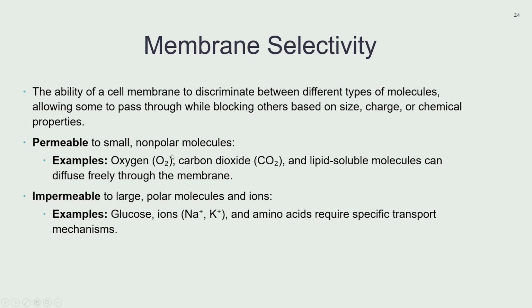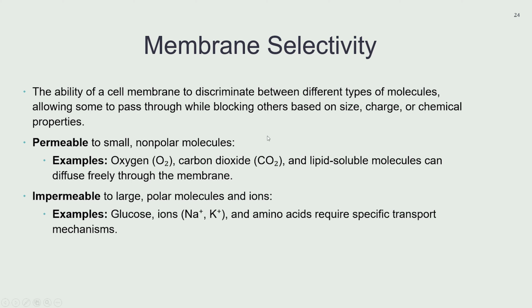Now, there are substances that freely enter into the cells, that the cell membranes don't stop ever. Those are small and non-polar molecules like oxygen, carbon dioxide, and many lipid-soluble molecules. Basically, everything that is lipidic in nature will pass through the cell membrane with no problem. For example, hormones that are made from cholesterol, testosterone, aldosterone, cortisol, these steroid hormones will freely enter the membrane.